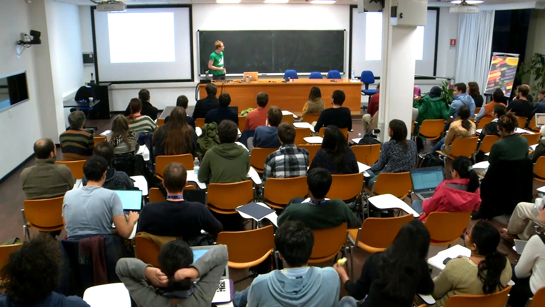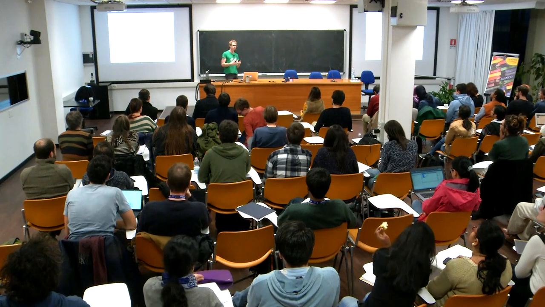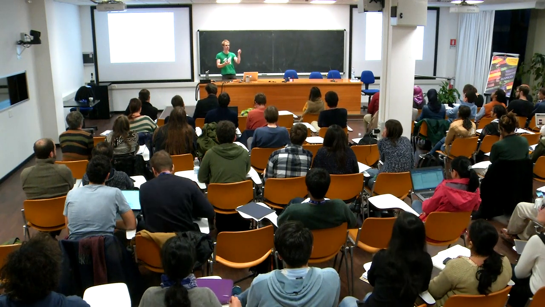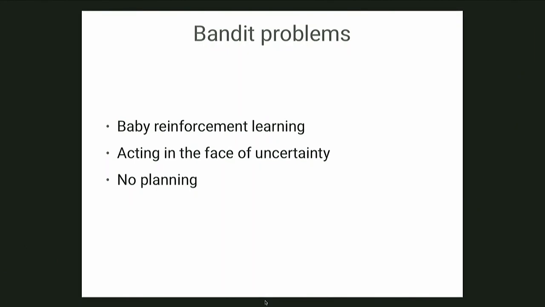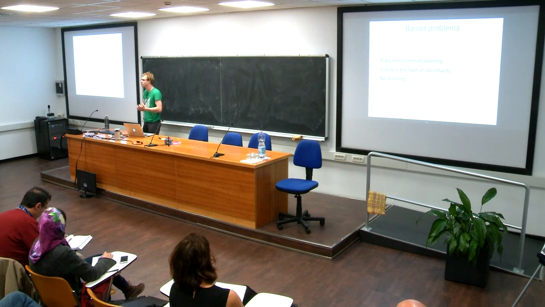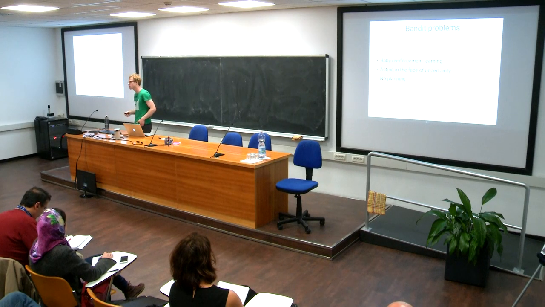Bandit problems are like a baby reinforcement learning problem. In reinforcement learning, you don't know what the world looks like and you have to plan — you might have a robot environment where you need to get your arm from here to there and take a sequence of actions. In bandits, we do away with the planning aspect. All you're doing is taking actions and getting observations. If I take an action, nothing really changes in the world — I could get a bad reward, but I don't have to plan to get somewhere else. You just get to do the same thing in every round. But we do still have the uncertainty, so in that sense it's still a reinforcement learning problem.